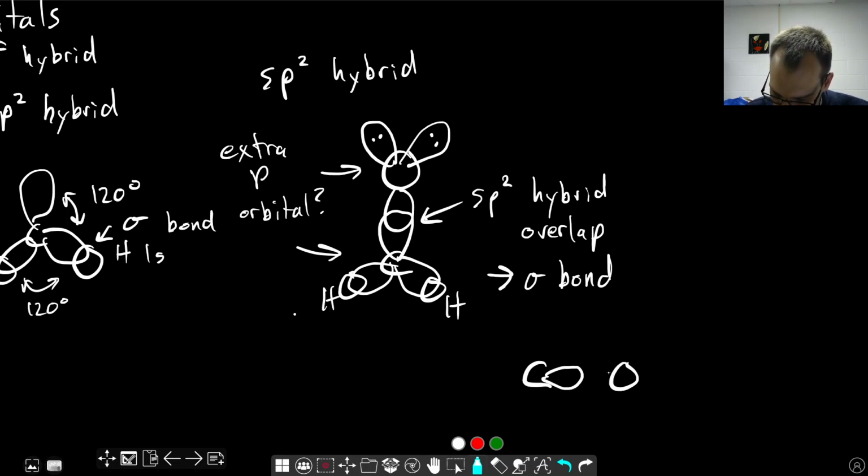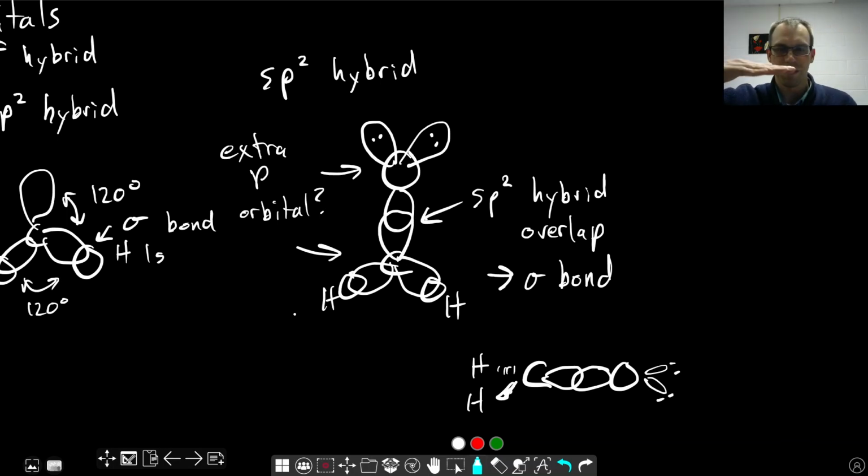We've got our sp2 hybrid orbitals here that are overlapping, and we have some other sp2 hybrid orbitals here. These are our lone pairs. And we have our hydrogens over here. So I've taken the molecule and flipped it over so now it's laying flat. I'm trying to show that with my hand here, right? The carbon, oxygen, and hydrogens are all flat in the same plane, because this is a trigonal planar structure, so they're all going to be in the same plane.